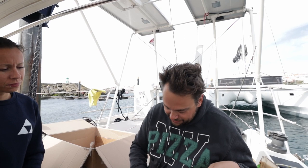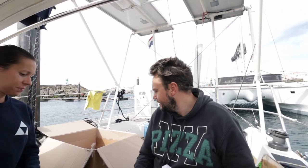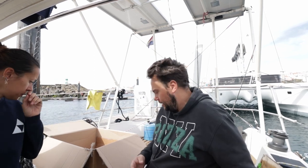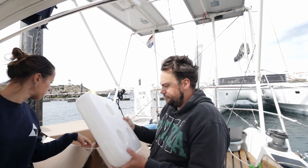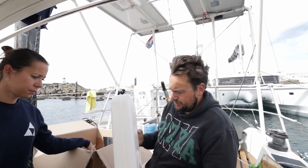We have a lot. It comes with metal zip ties that don't melt instead of plastic ones. And last but not least, no, it's not the last one. Oh, we have a big fuel tank. Yes. What's in there?